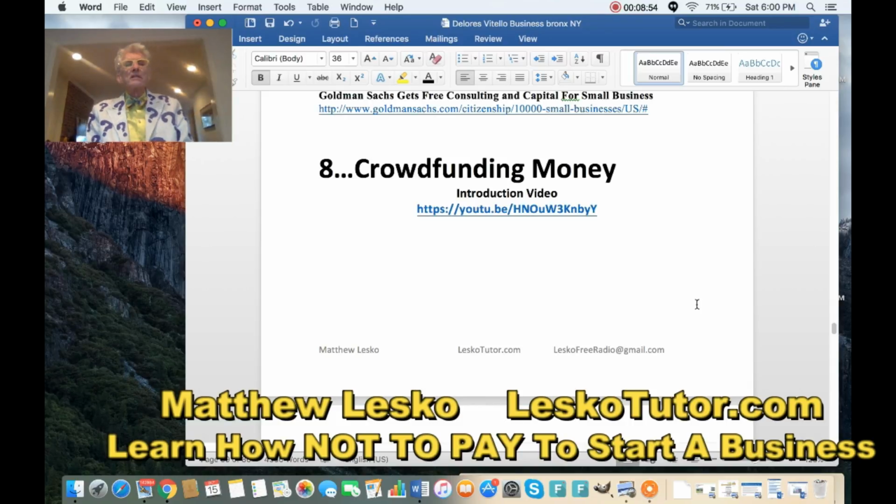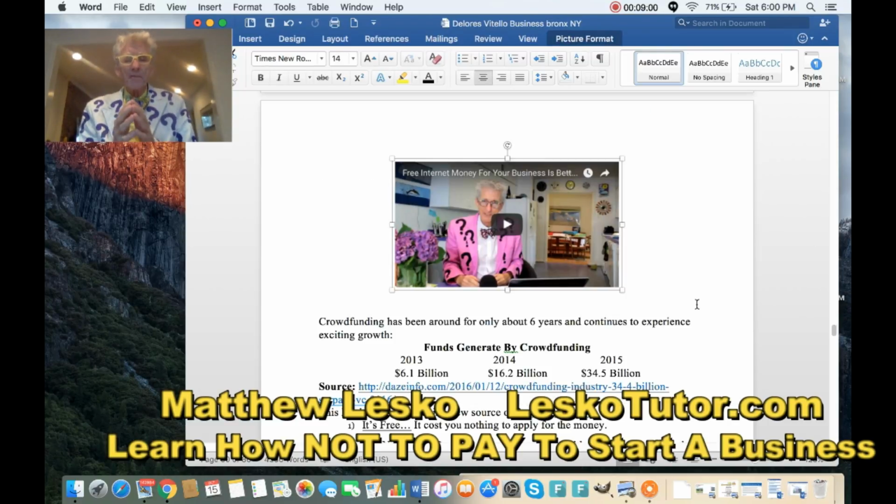Okay, now here's the pièce de résistance about what's going on on the internet: crowdfunding. I mean, look at the data here. Crowdfunding is a place, if you don't know, where you put your idea out there. You don't even have to have it made yet, nothing. People say, hey, that's a good idea, I'll give you money to do it. It's incredible. It's like you go into Macy's and Macy's says, oh, we don't have this sweater yet, but it's going to be orange and it's going to be really nice, and just give me $100 now and come back next year and you'll get it. People are doing that on crowdfunding.